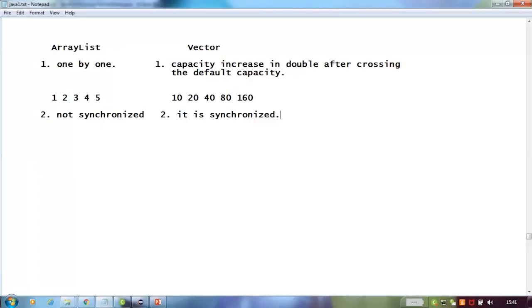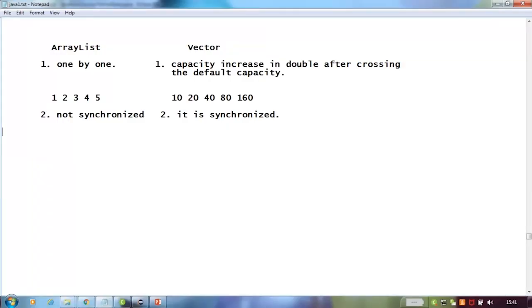So since vector is synchronized, if you're working on a thread application, it is better to go with vector. Also, when you're dealing with a huge number of objects, it is better to go with vector, because the memory is increasing by double, so it is much faster than array list, right?